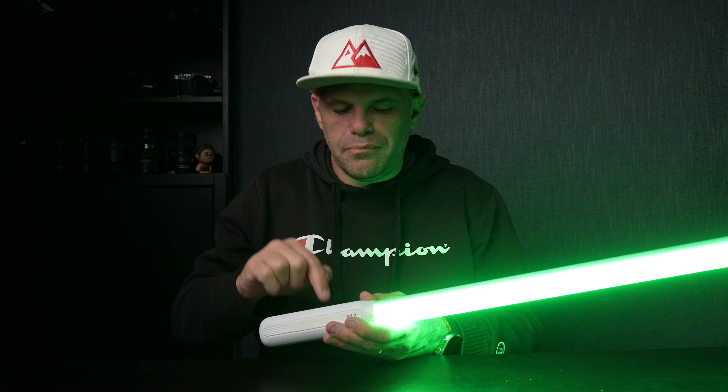On the back we have our power switch — you press and hold it down to turn it on, press it down to turn it off. The LCD screen is off unless you start to evoke it, so it turns off after about 10, 20, 30 seconds, and then when you press a button it brings it back to life so you can see what's going on.